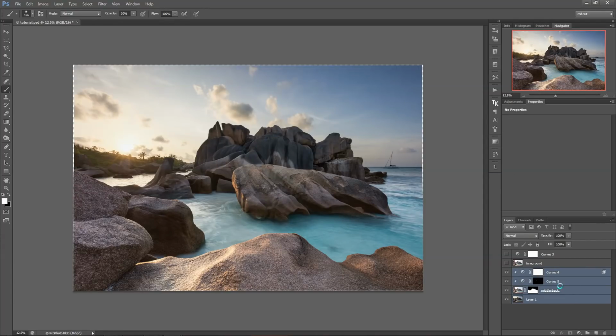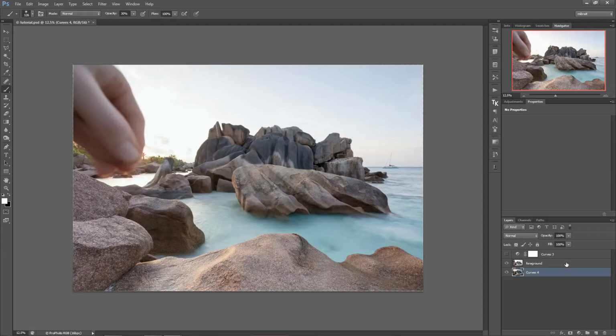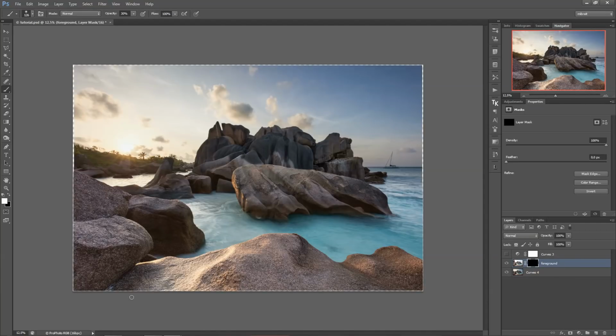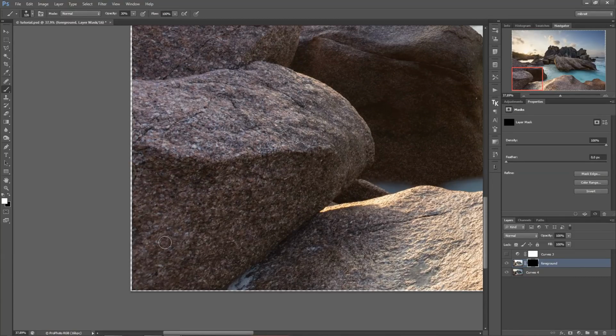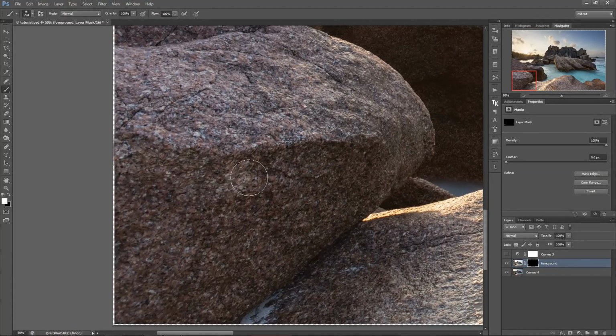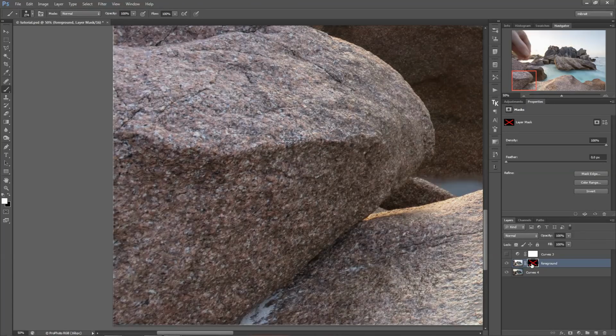Let's flatten down again. And now I have a foreground layer, and that's the same procedure. Black mask, get in close, 100% white brush, and look where it's sharper, so basically this area here.